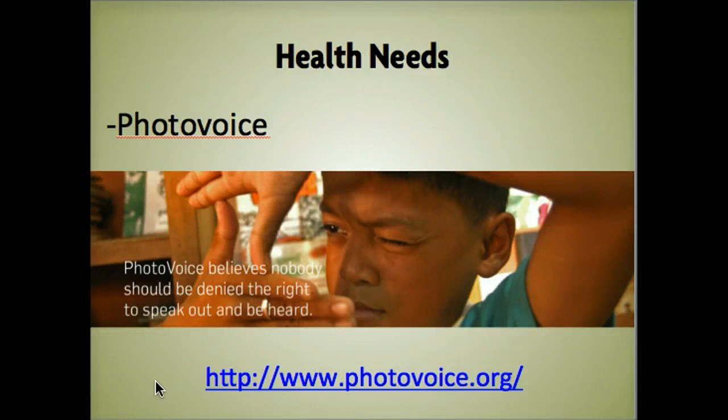The process culminates by developing the pictures for the participants and allowing them the opportunity to sit down and talk through what their pictures mean. So they also get to share the story behind the pictures. And in many cases, you develop a short caption that goes along with each picture in the Photovoice project.